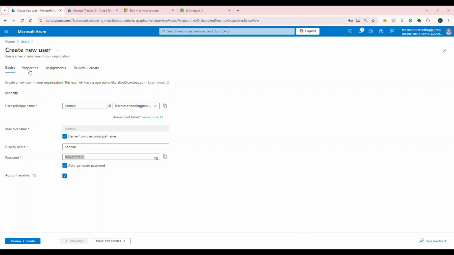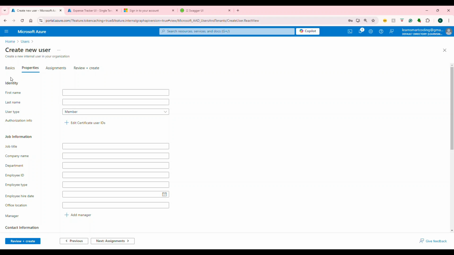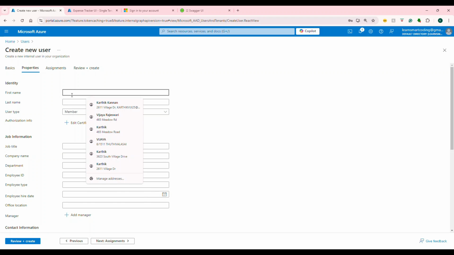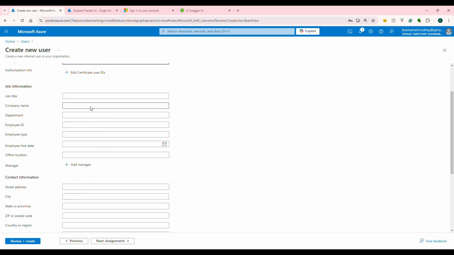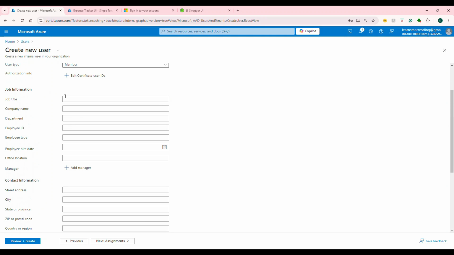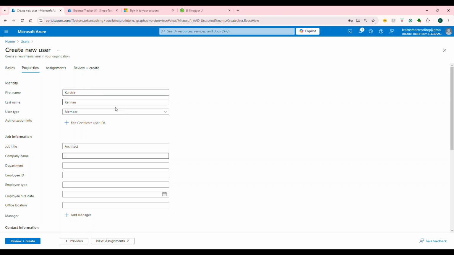Okay, now let's go to properties. Basically, we're creating a user. Okay, I'm going to say Karthik Kannan is a member, and you can fill up all of these things. I will say I'm an architect. Company name is the same company. So there are reasons why these properties are there.